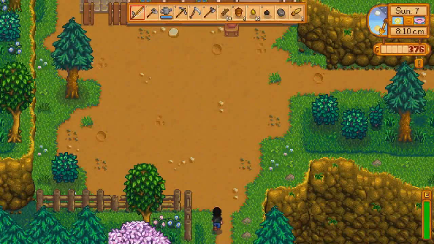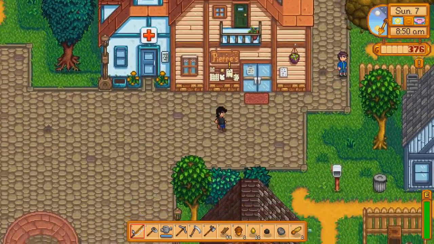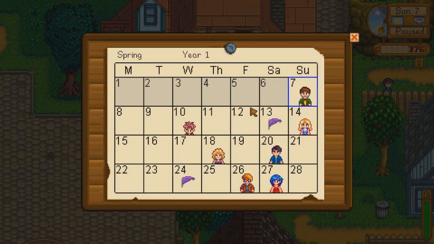Now, we're gonna go ahead and move on. I realized that there was something else I forgot. This is the wanted board. It also has the calendar right beside it where you can see where different characters' birthdays are. You give them gifts on their birthday, and this will increase your relationship with the actual person. So you can see Vincent's birthday comes up.